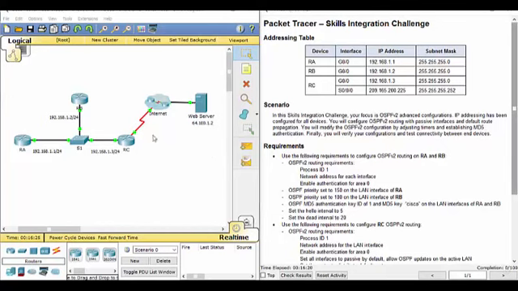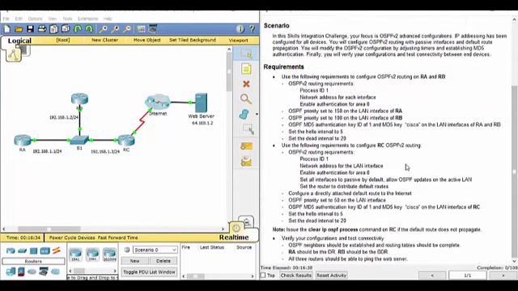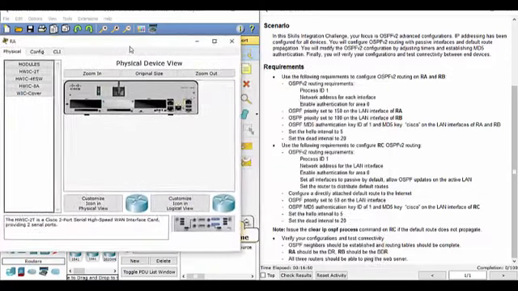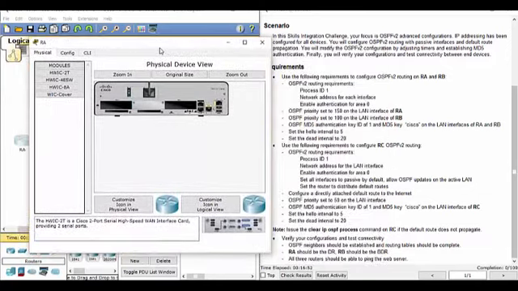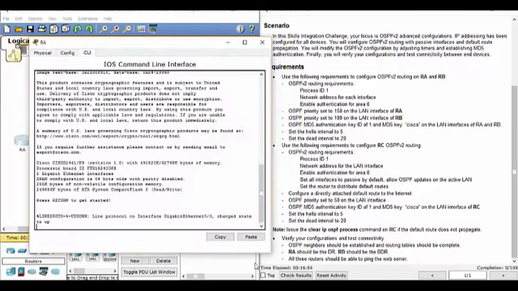That's the plan. All the addressing has already been completed as part of this integration challenge, so all we need to do is follow the requirements. We're going to start with router RA and configure OSPFv2, with a process ID of 1.